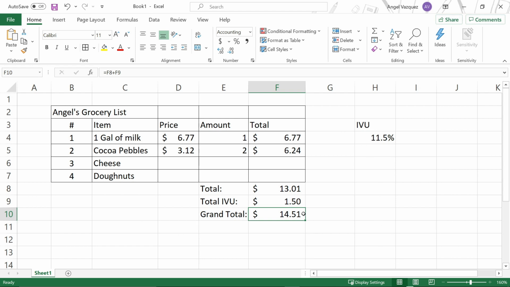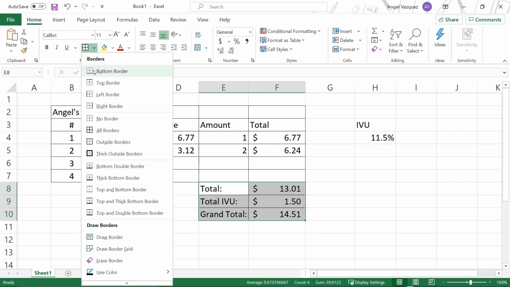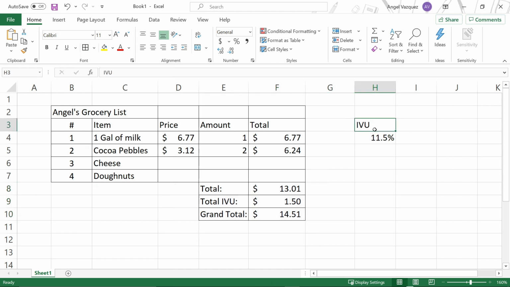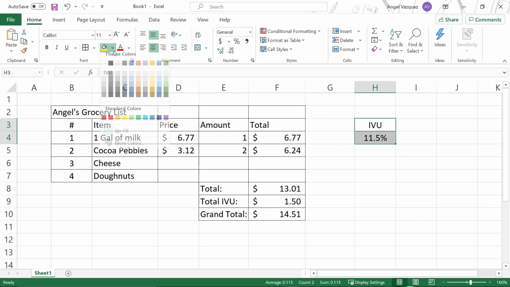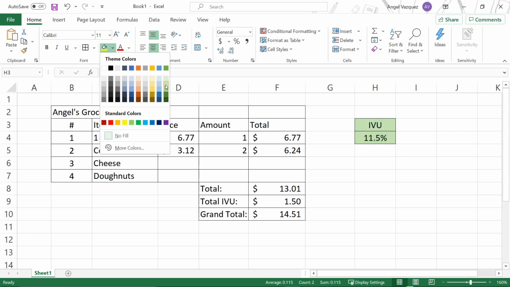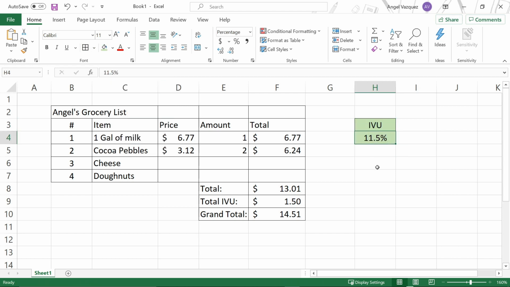And don't forget that you can also put borders to this one like this. And you can put different types of borders, remember, over here. Yours might look a little bit different if you're using Excel online. But look at the icons. They're the same icons, okay? And then you could do the same thing over here. Center them, use alignment, make it look pretty, alright guys? And then put a border around it. Put some color with a bucket right here on the left side. We've done all this before, but I'm reviewing it just in case, you see?